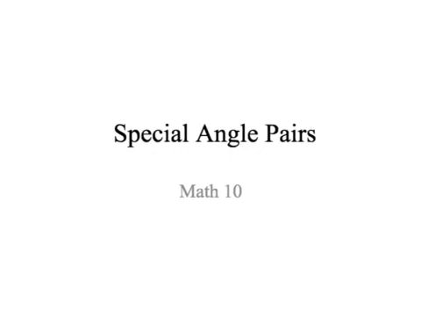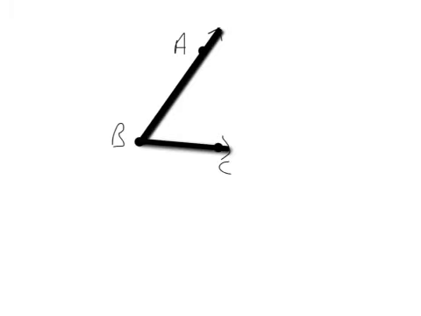We're going to talk about some different types of angle pairs over the next couple of weeks. We'll narrow it to just 4 this time, and then we'll add a couple more next week. Before I get into the angle types, I want to show you how to name an angle. It's important you know how to name an angle correctly so we're all on the same page on what angle we're talking about. So each angle is made up of 2 rays.